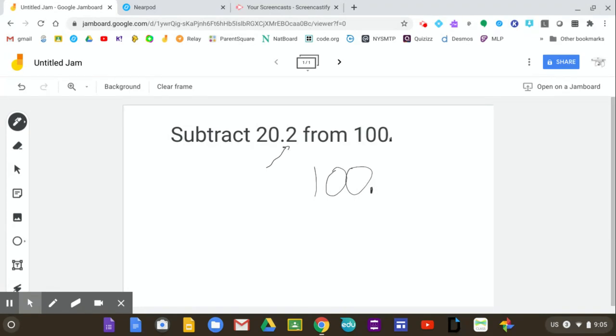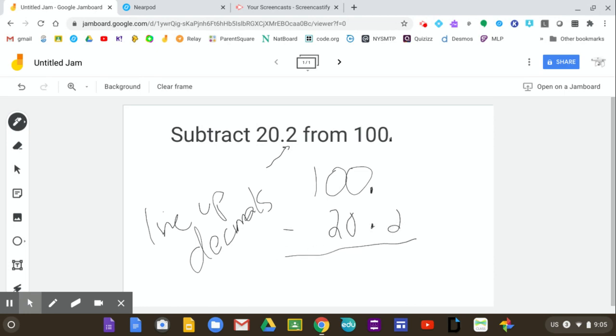What does that tell you? What's the point? We line up. You have to line up decimals when you're adding and subtracting. Okay, that's super important. So the 20.2 looks like this, and our decimal's directly underneath. See how those guys are lined up like that? Decimals are lined up, and here's my decimal, here's my decimal. I'm going to put another one right here for the answer. Then I don't have to worry about that anymore.